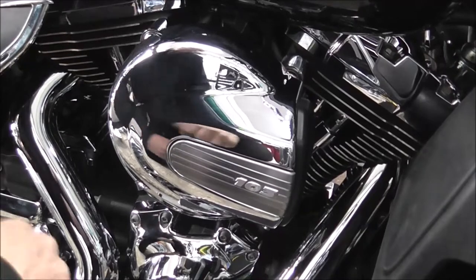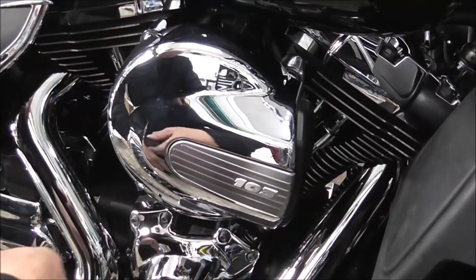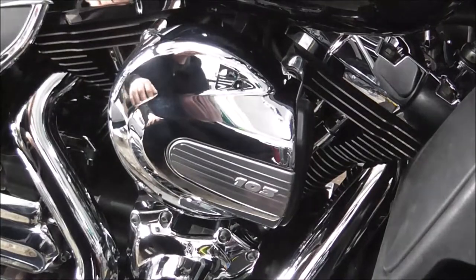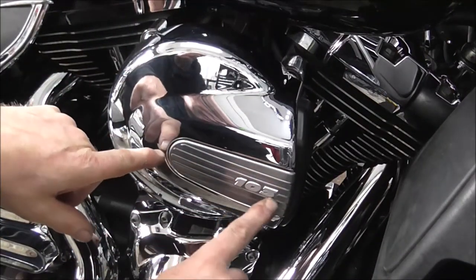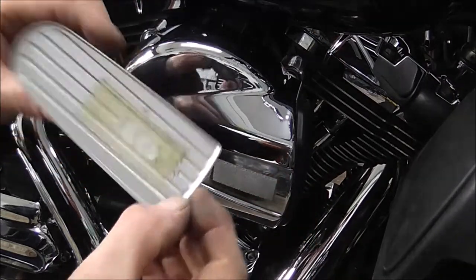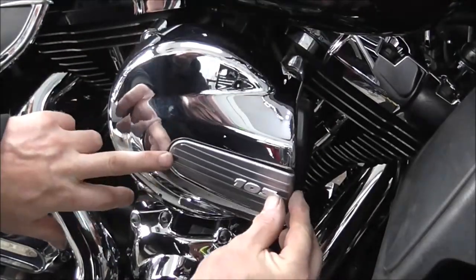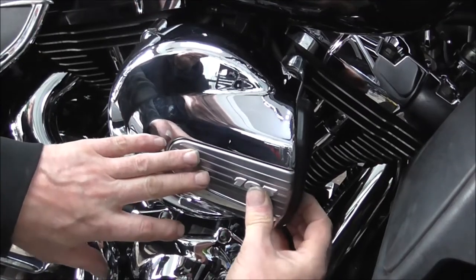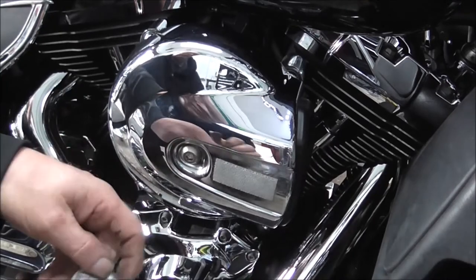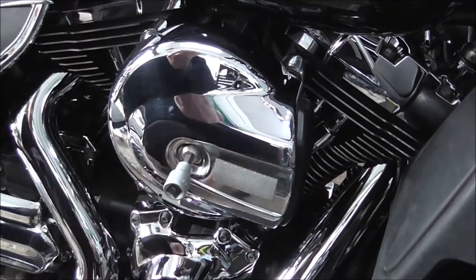Right, so to start with, I'm going to be taking off the old stage one air filter kit that's on this, but you still want to take it off for this job. Just get myself comfortable. To get these covers off, where it says 103, they're just stuck on, nine times out of ten. It's almost like Velcro, but it's not Velcro. When you put it back on, you just line it up and then it snaps in and that's it back on. Just pop that off and you'll see there's the big bolt in the middle, which is handy.